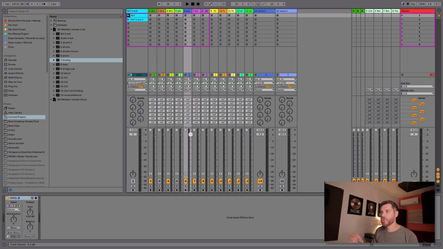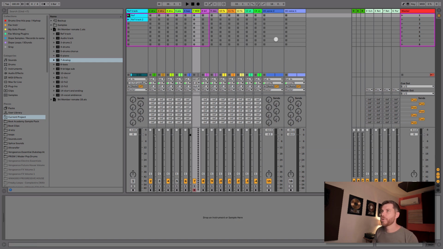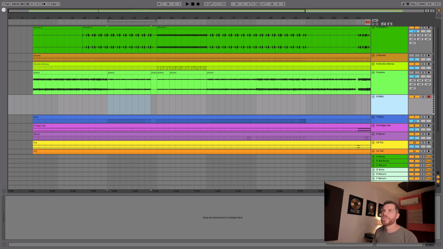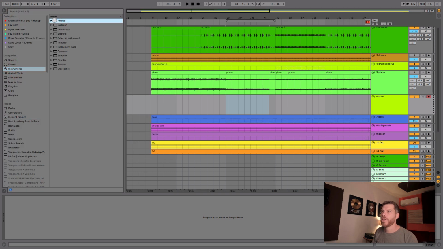So we might have to focus on recreating the piano patch, something with a lot more of a darker, straight ahead tone, not so wide. So I'm thinking like a one oscillator synth. I'll probably use an analog for this. So I'm going to create a MIDI track, and I'll put that MIDI track right underneath the piano. And let's use the analog instrument.